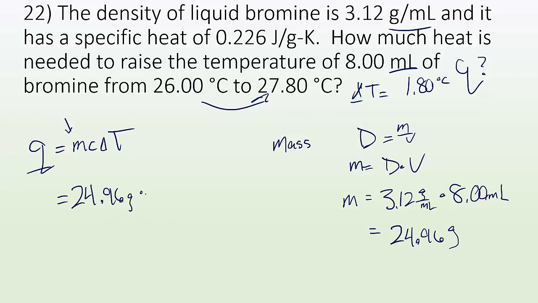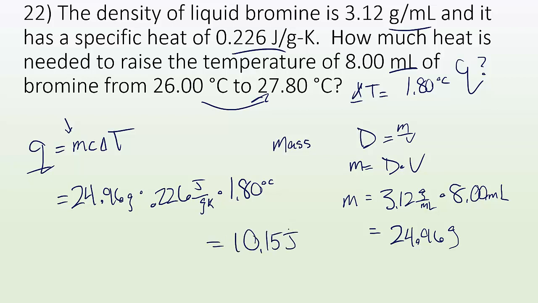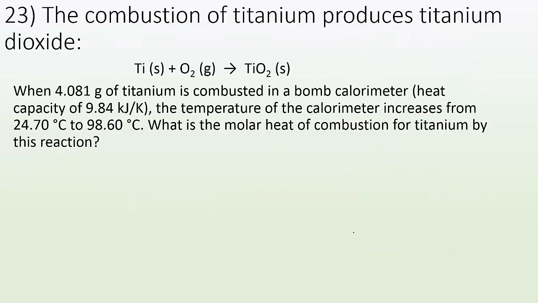So now it's going to be Q equals 24.96 grams times the specific heat, which they tell me is 0.226 joules per gram Kelvin, times the change in temperature of 1.80 degrees Celsius or Kelvin, and I end up with 10.15 joules, which I'm going to have to round to just 2 sig figs because of, oh no, I don't, 3 sig figs, right? Yeah, awesome. So I go 1, 2, 3, I'm going to keep that place, look over that 5, makes it a 10.2 joules. Cool, one more I believe in this section, and then we're done.